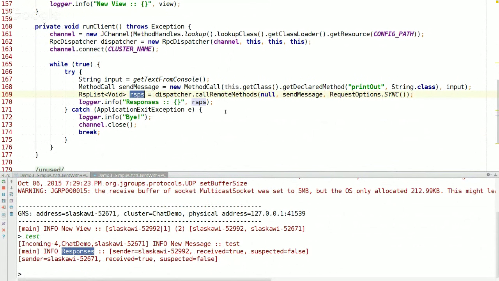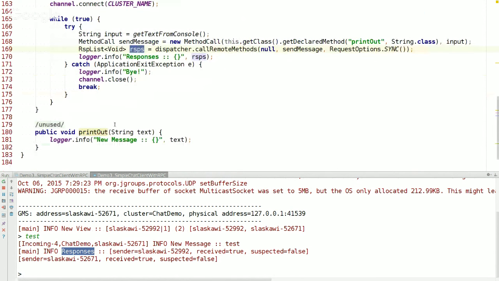A response list object contains responses from all method calls across the cluster. Because currently printout method returns a void, this would be a response list of a void. But we'll have another example. We'll return an int here. So we'll take a look how to work with response list of a given type.